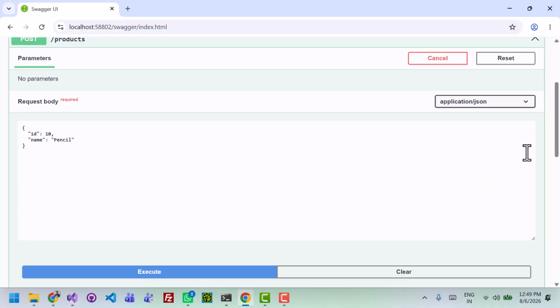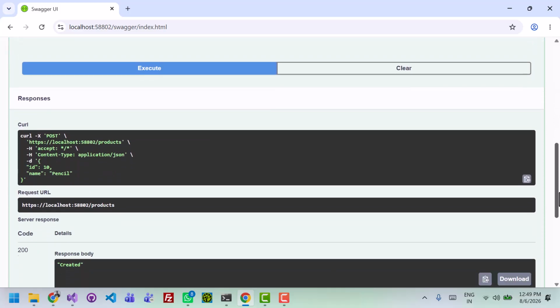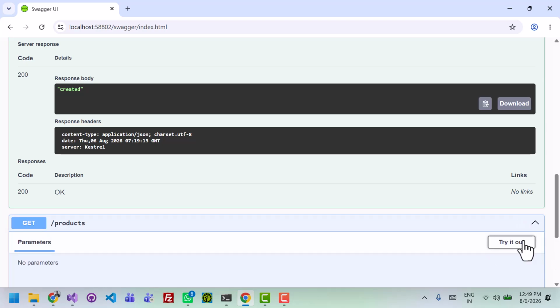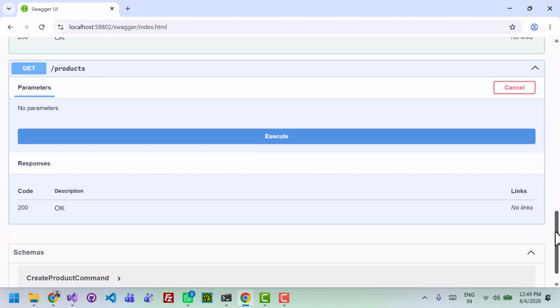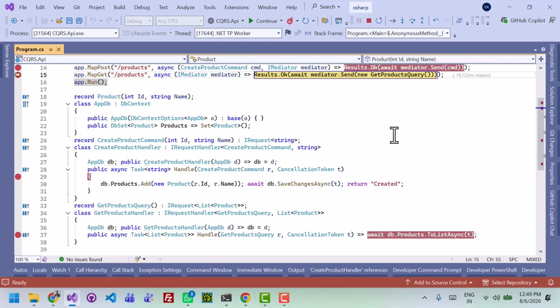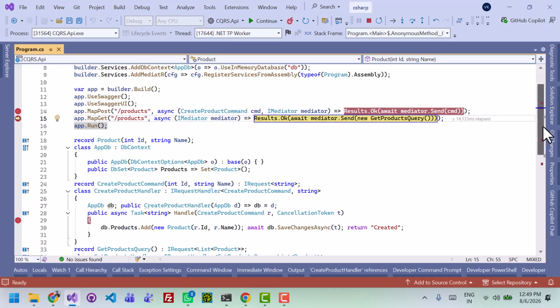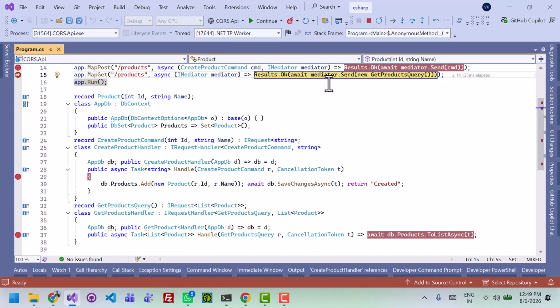Okay, let's try to retrieve the data. Try it out. Execute. Okay, so here it is pointing to mediator.Send. So here the get query instance is created, and then ultimately it will match this IRequestHandler with the get request query.